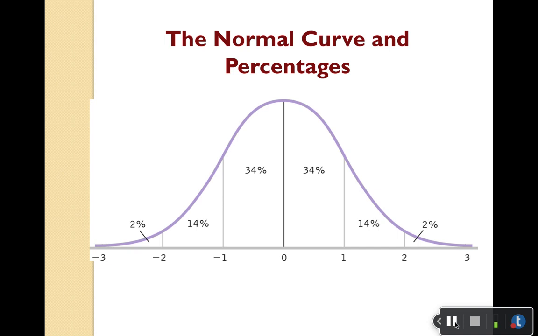So your book, I said before, goes into a lot of detail because there's actually a table in the back of the book that gives you even more detail about the different percentiles, all of those spaces in between. So it would allow you to be very precise and look up, say, a z-score of 1.12. What would be the corresponding percentile? So the end of chapter 5 gets a little in the weeds, in my opinion, in terms of calculating that and looking up those percentiles. It's interesting, and if it helps you conceptually understand it, definitely walk through some of those examples. But for the purpose of this class and our homework, we're going to look at SPSS.